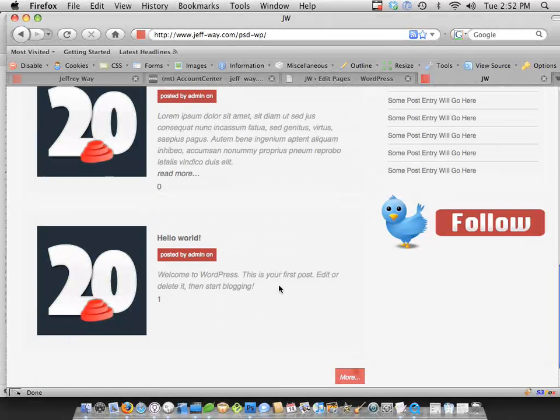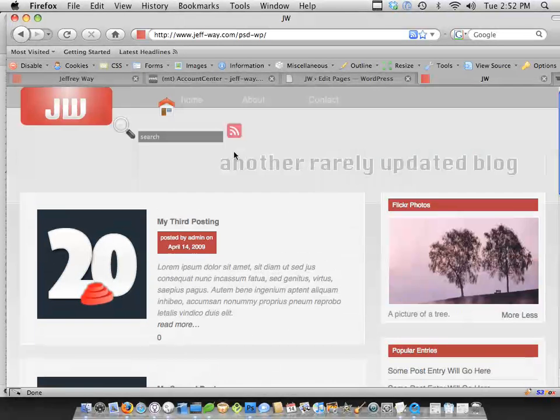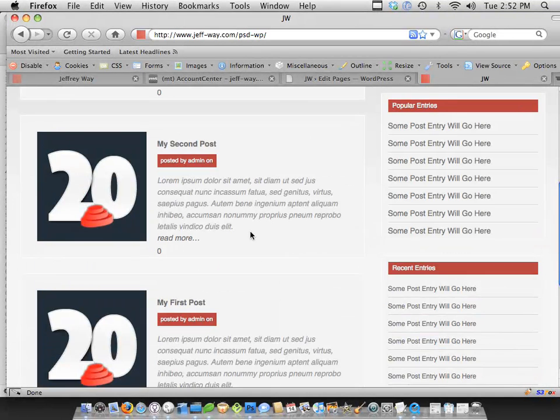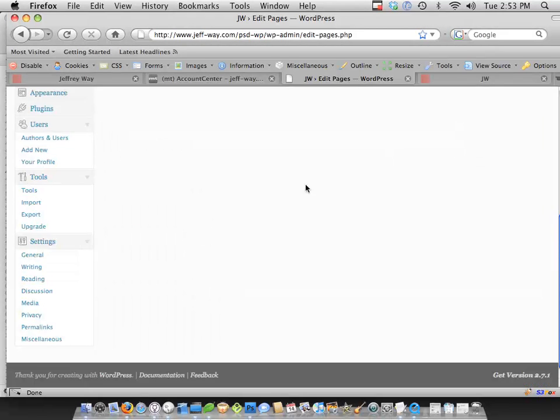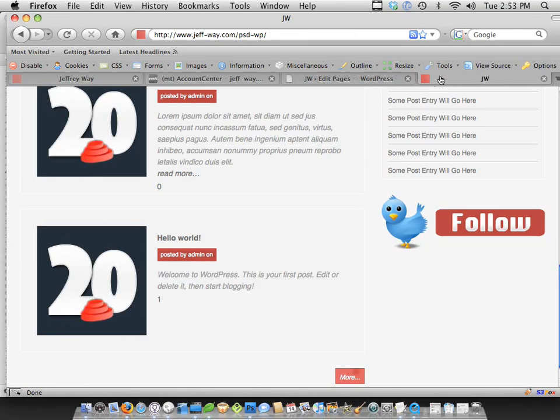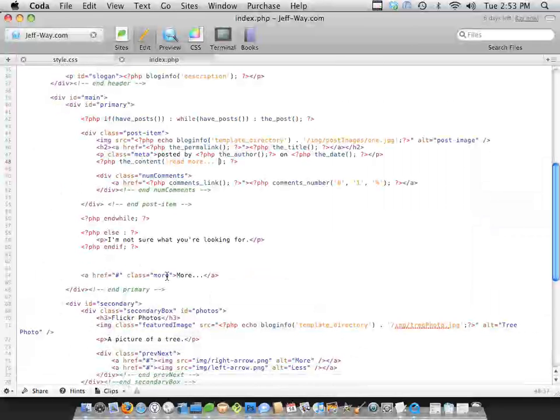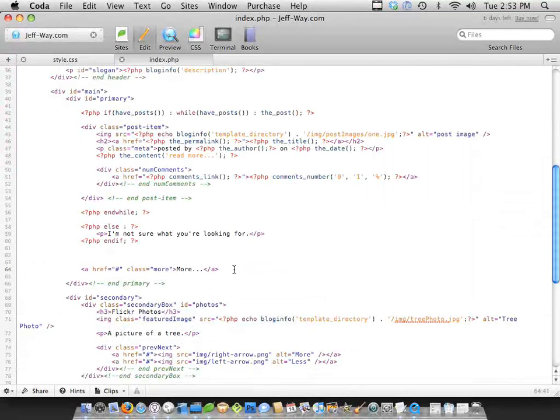Now, we need to include the more and previous links. By default, it's set to show, I think, 7 or 8 postings before it allows you more. Now, this is just an image that's statically added on, but I think if we want to, we'll come back to that. Let's go ahead and just write the coding. And that's going to be this section right here.